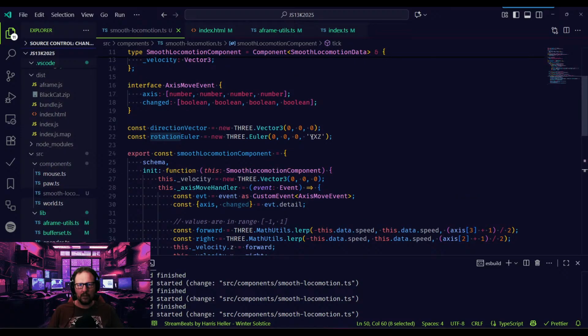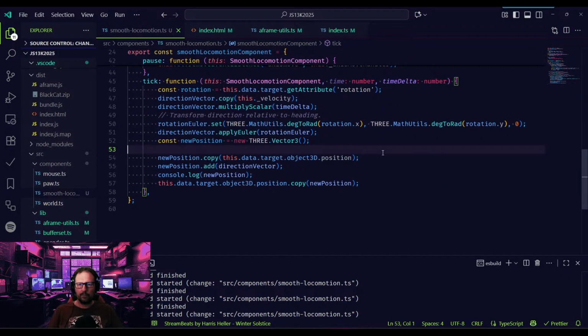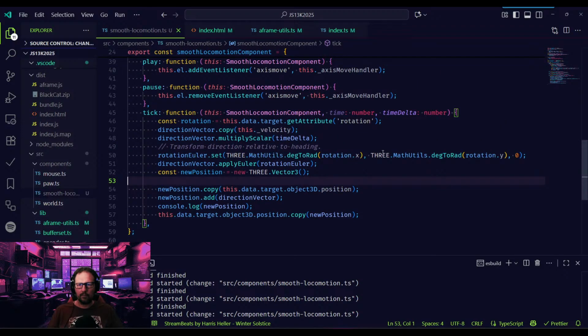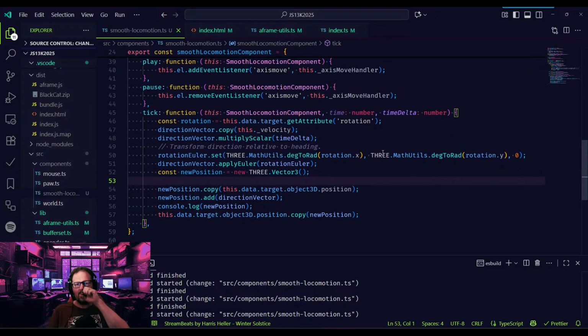Is that because... Oh, I have that here. Oh, yeah. That's a tricky one. We're not going forward based on the rotation of the camera. We're going forward based on the rotation we're rotating. And that's not forward. We're just moving the camera.